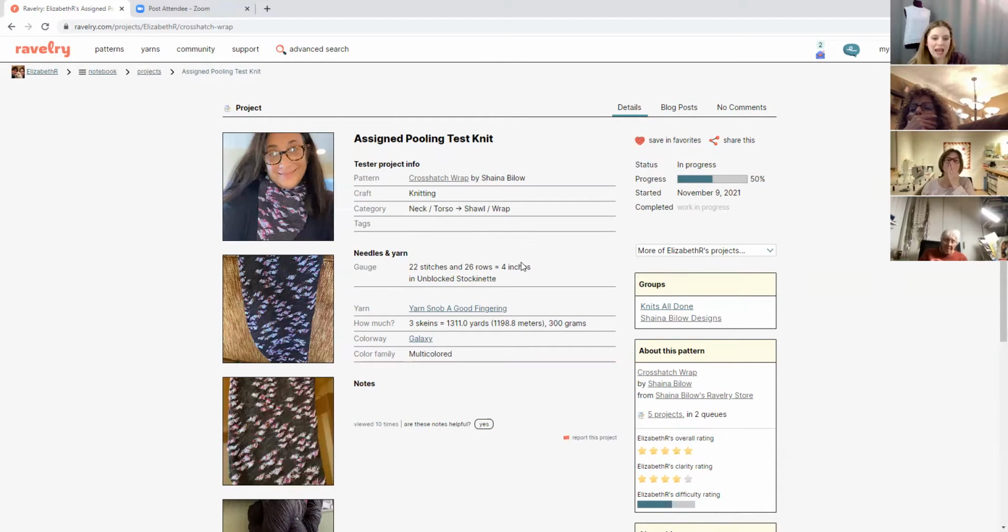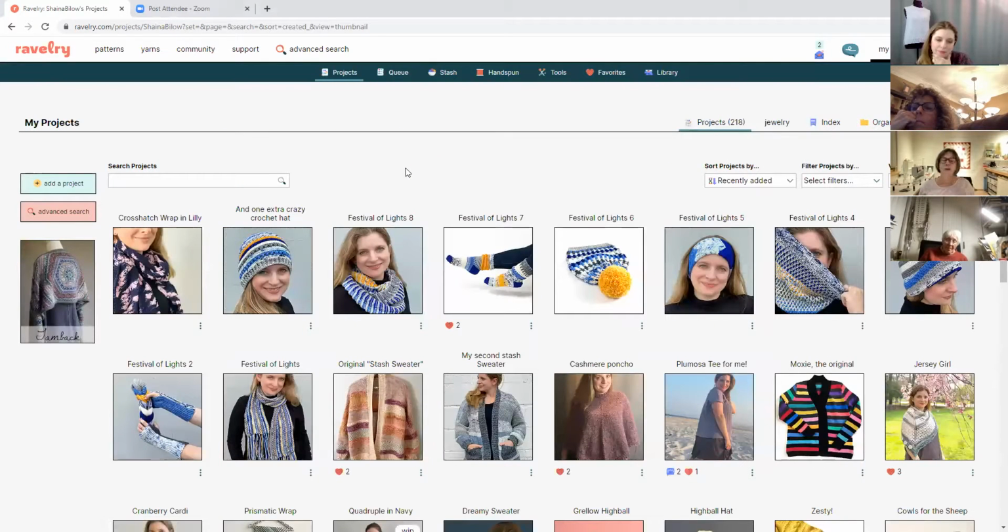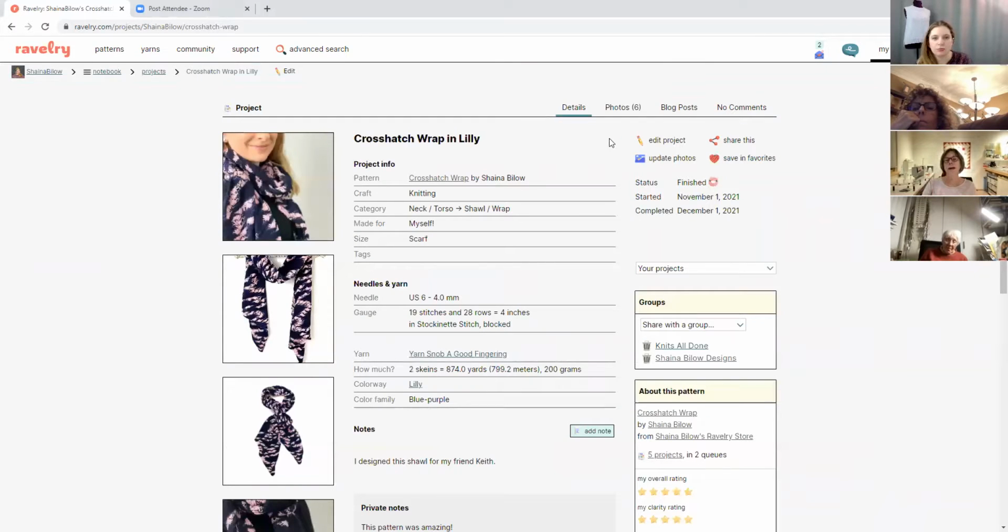Yes, you can tag an actual project in groups. Yes, you can tag either my project or yours. So I'll kind of zip through that too as we go into the groups. Looking at it from the other way, if I was going to knit one of your projects and I wanted to see if anybody else who knit it had comments or suggestions or whatever, I would find that through your page. Yes. But those people had to tag your group in order for those to appear on your page, right?